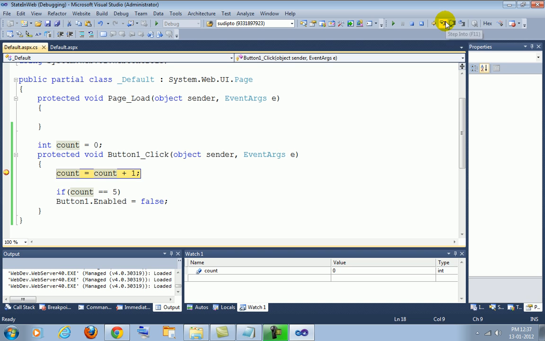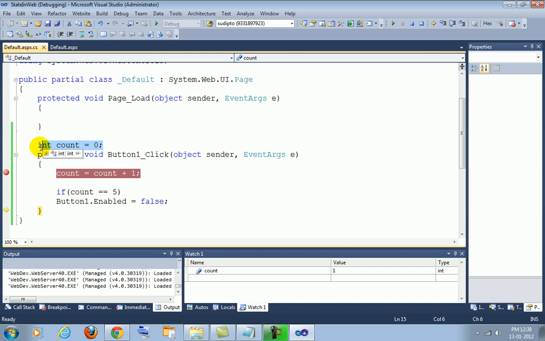It is breaking and the button is never disabling because count is never retained. Why this happens is that every time the page loads, all of the global variables also die. Please understand, every time the page reloads, the global variables also suffer an instant death. All the local variables, all the global variables, every asset of the page is washed off from the server's RAM the moment the page gets processed and the HTML is sent to the client.